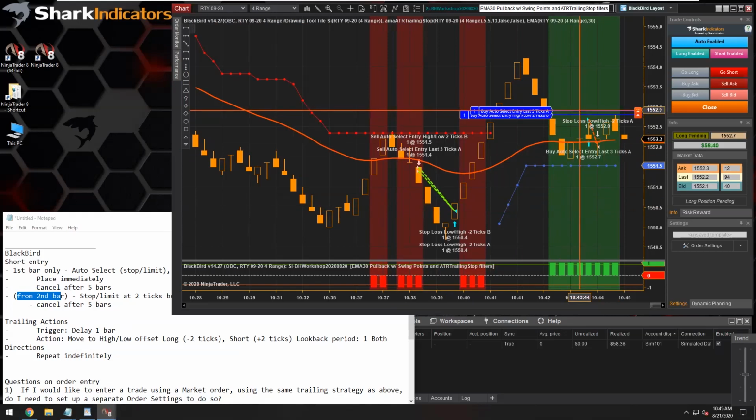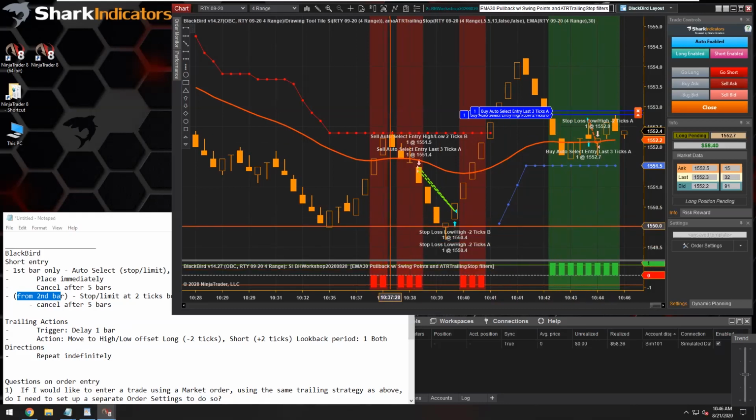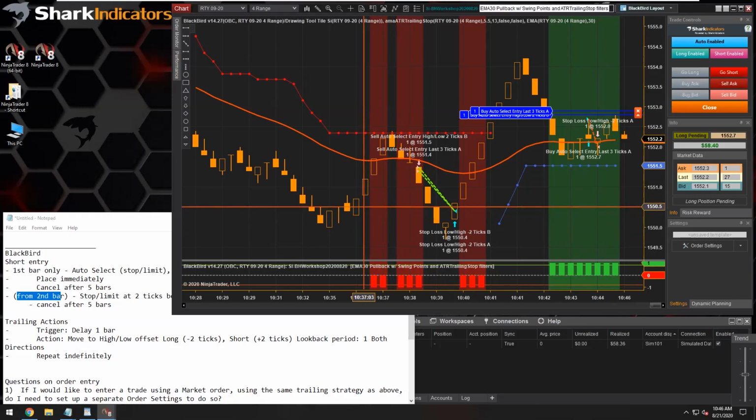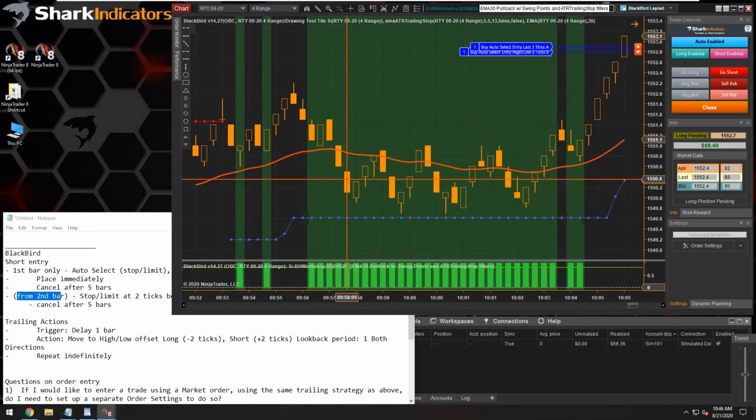So the way to prevent trading within the same area is you need to control your Bloodhound signals better. You need to set up your Bloodhound signals so that you're only seeing signals literally where you want them. Let's take a look back here. See here, when price is consolidating around the EMA 30, we're just getting this continuous string of signals, all in a row. If you don't want that behavior, then you just need to take control over your Bloodhound signals and prevent Bloodhound from doing that.